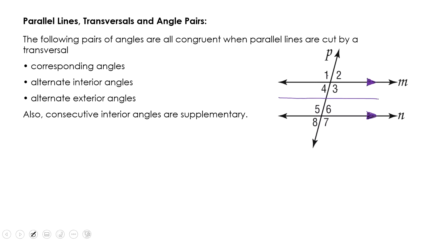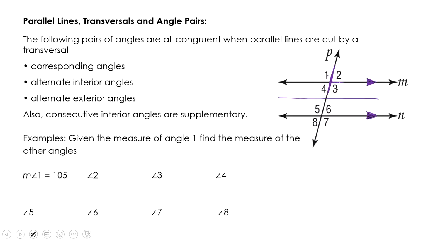The other thing we need to remember is that consecutive interior angles are now supplementary because they form a linear pair when you think of it. Angle 2 and angle 3 form a linear pair with this line here and the ray. So they have to add up to 180 degrees because linear pairs add up to 180 degrees. It's the information you're going to need to solve some problems. When I start throwing equations in here and tell you to solve for the value of x, you need to remember what the relationships are between all the parts of all the different angles.